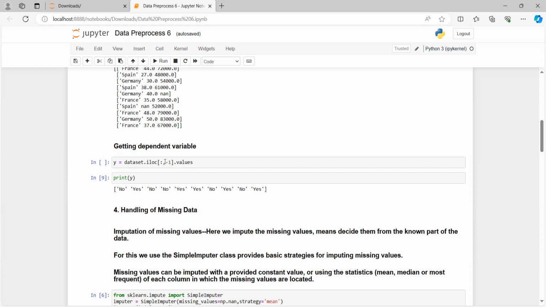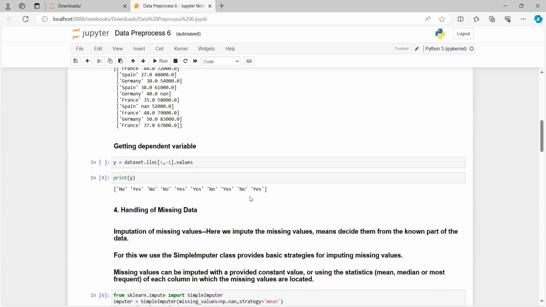Here we have not used the colon, we have just given -1, meaning it will take the -1 column as it is, no range given in the column part, .values. So when we are printing y, you can see that only the purchased column is given in that. So this is the third step we have completed, getting the dependent and independent variables separately.